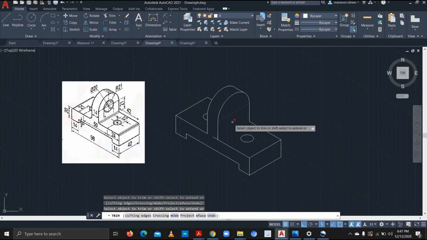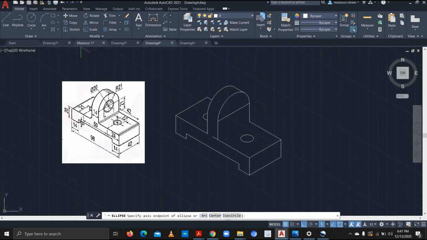Now we have to make the circle over here. So again we'll select this axis end ellipse. We'll click on Isocircle. Again we'll select the center point and we have to change the plane. Okay, so the radius is 10.